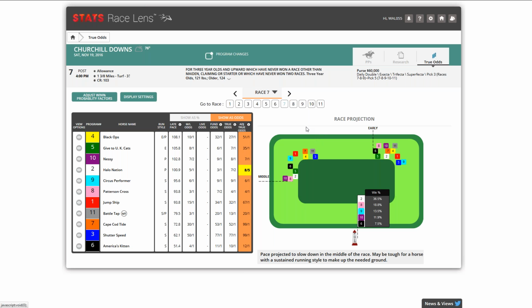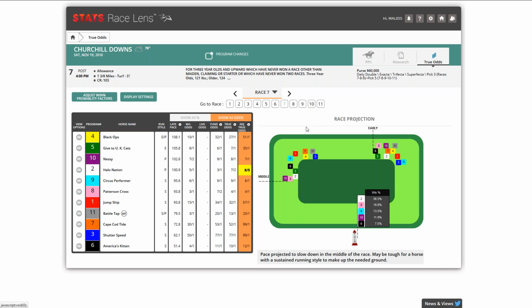Nice. Any other? Yeah, go ahead. Yeah, I'm kind of seeing how, because I'm a big fan of the True Odds, I'm just trying to see if there's any other tools to adjust. I mean, how about the slider within the settings? Is there something that gives us hints to lean on for a race like this?